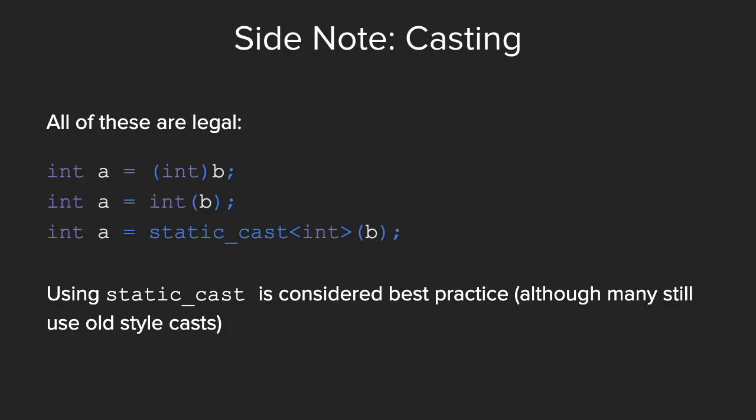Okay, awesome. This is one more slide. We've gotten a couple of questions on casting. How are you supposed to cast? I'm just going to leave this for you to read later. The TLDR is that with modern C++, the best practice for casting is no longer something like parentheses int b or int parentheses b, as you may have seen from a lot of other classes. The best practice is to use what's known as a static cast. I'm going to leave that there as a reference, but I won't go into it now for the sake of time. But that's a note on if you want to cast things from one type to another.